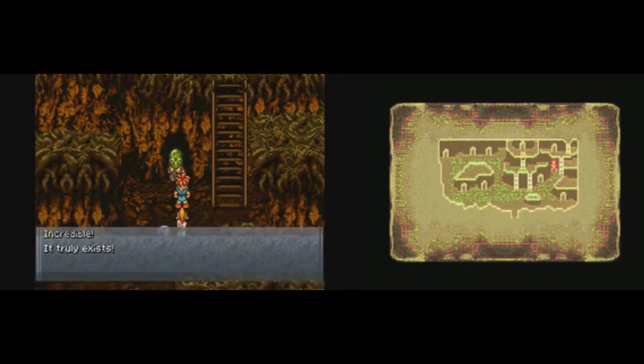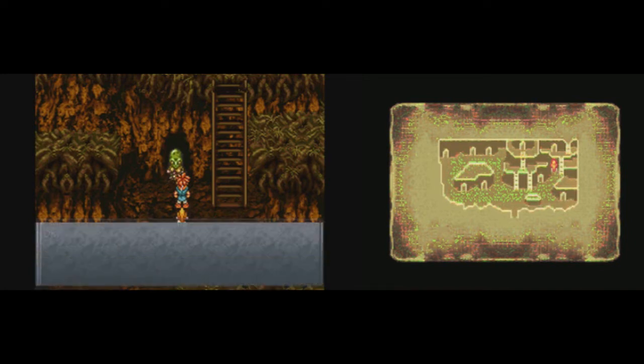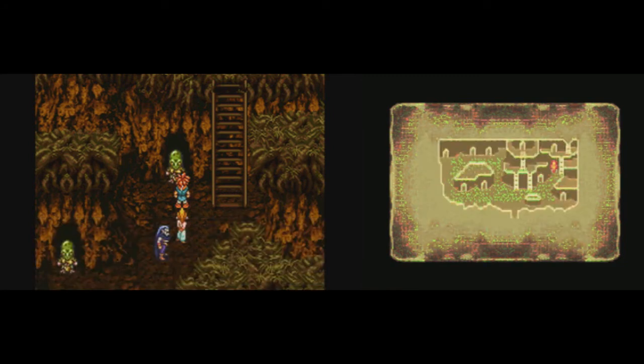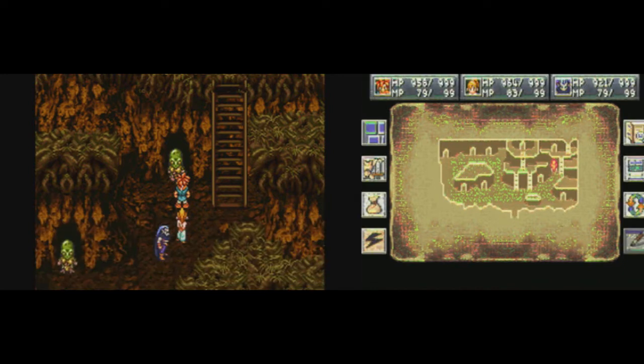Is that the Prima Stone? Incredible. It truly exists. You know, it's said if two such stones are enshrined together in this village's sanctuary, a divine power will merge them to form a gem of even greater power. And you already have the Prima Stone. Won't you try to make my dream come true? Okay. Let's try to make the elusive gem. You mean it? Oh, I can't wait. If anyone can do it, it's you.